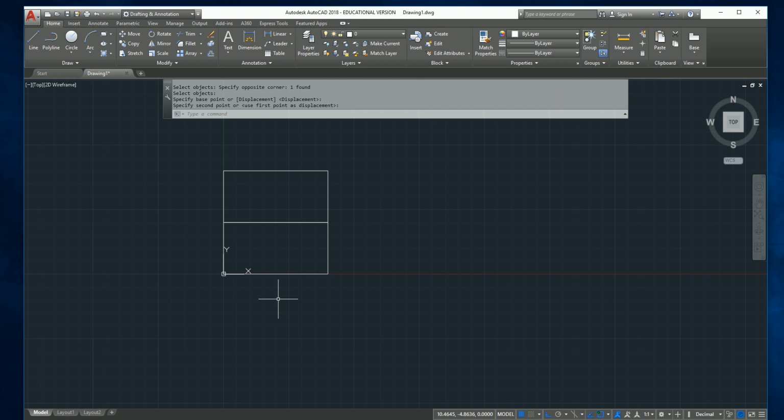So if I just go to enter, undo, undo, undo, undo, I can keep going. And if I keep hitting spacebar, it'll keep going back, back, back. Yeah. Once you hit the command, then just hit enter, and it'll reuse the same command that you just used. So now you want to move that.